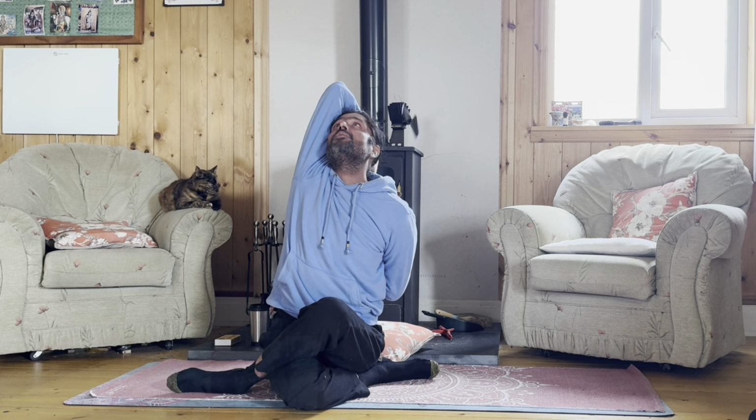So now we're going to take our right arm up and above our head. Drop your arm down, elbow behind top of your head. Left hand from beneath to reach back to catch hold onto your hands or touch your fingers. And look to your right elbow.